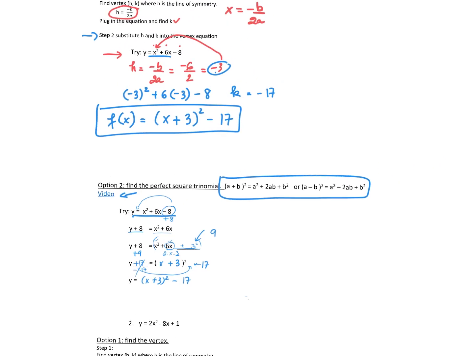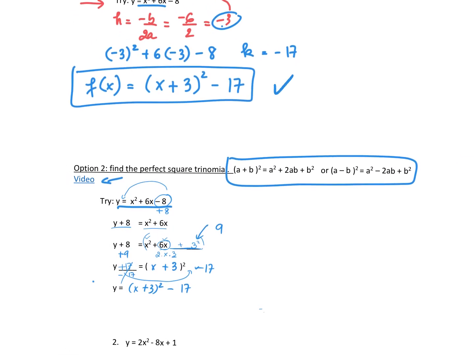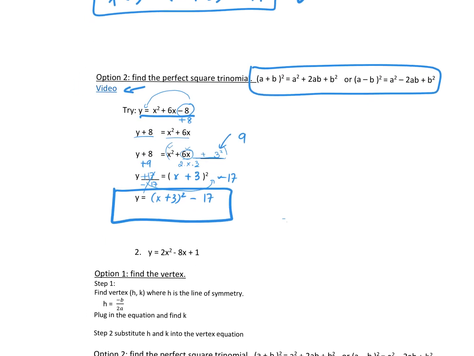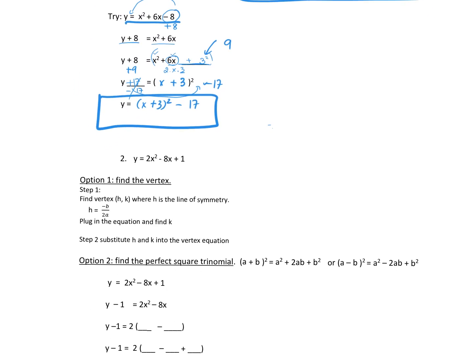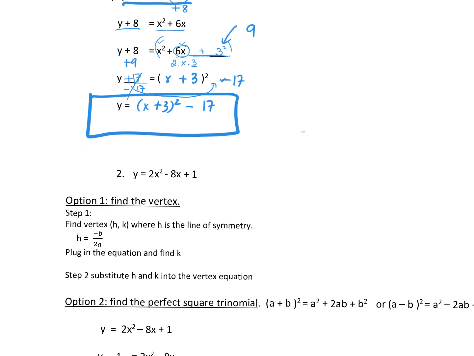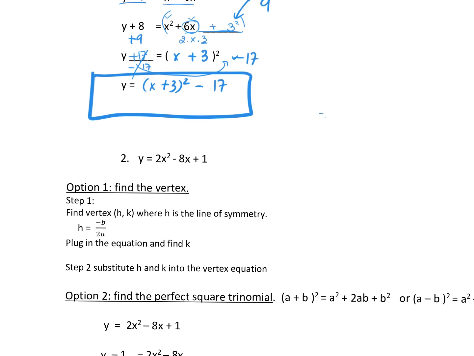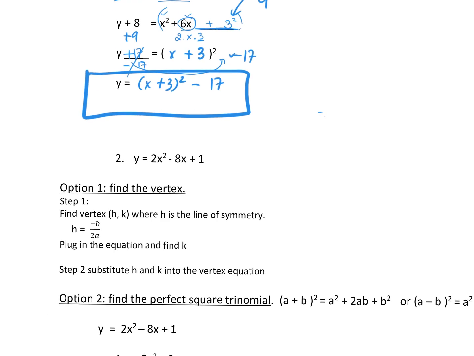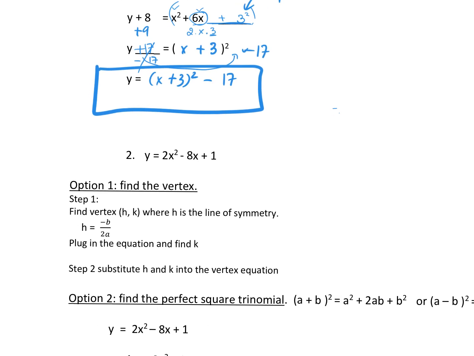And as you can see, no matter which way you work on it, whether you find the vertex form or find a perfect square trinomial, you still get the same answer. Okay? I'm going to do one more example with you. Okay, this is harder, so just stay with me. All right, so we're going to use both ways to solve it, and then after that, you can pick and choose which one you like. All right, so we're going to find the vertex with the standard form, right? So remember, the h will be negative b over 2a.